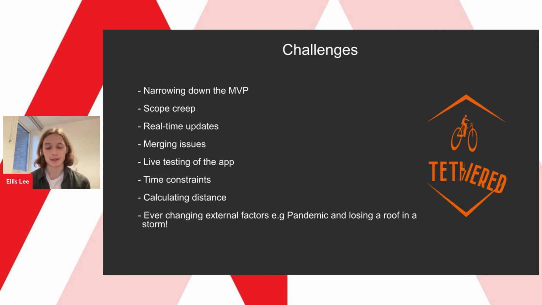And then finally, as I'm sure many other groups have mentioned today, the time constraints of the project. From the get-go, we were under quite a lot of pressure, and we learned quickly that we need to make decisions fast. In addition to that, we had some other external factors which made it more difficult. Remote working was quite difficult, and we spent a long time on Zoom. But also things like Scott's roof blowing off his house just at the start of the project, which is not an ideal way to start, to say the least.